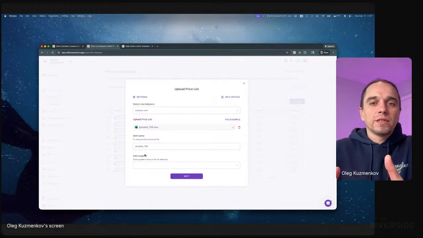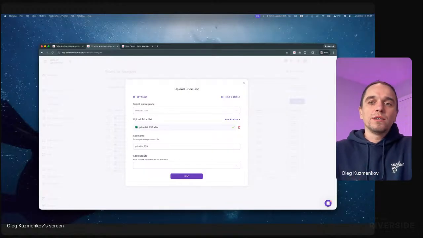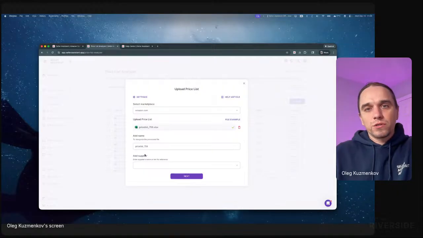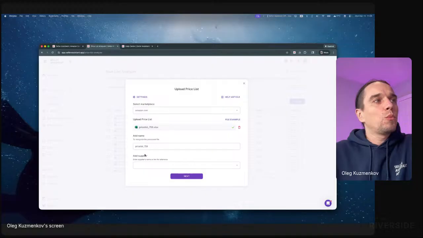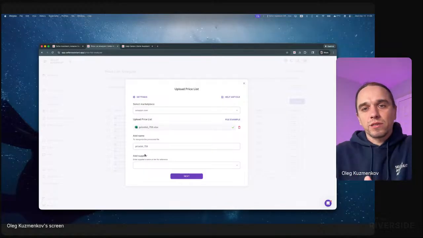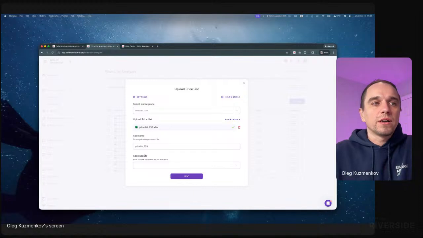after you analyze the price list, you're probably going to mark products somehow, set the tags, likes, dislikes, comments, and after all, you're going to order those products. Ordering products means you create a purchase order or a short list to order such products. We have a tool for purchase orders built into Seller Assistant. So if you connect your supplier, you'll be able to create purchase orders linked to that supplier.